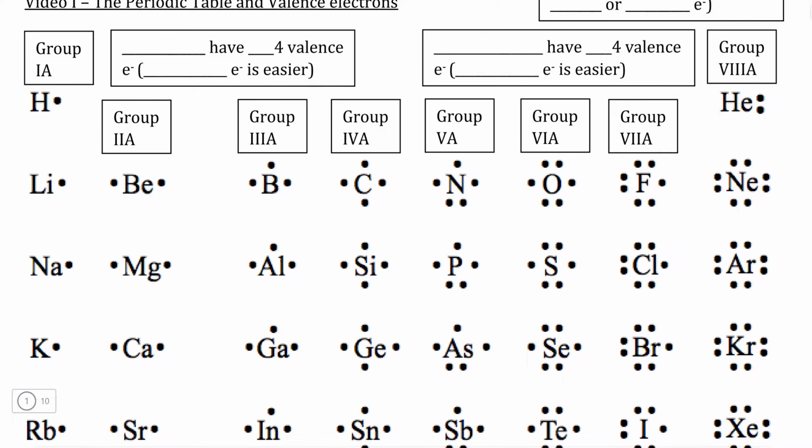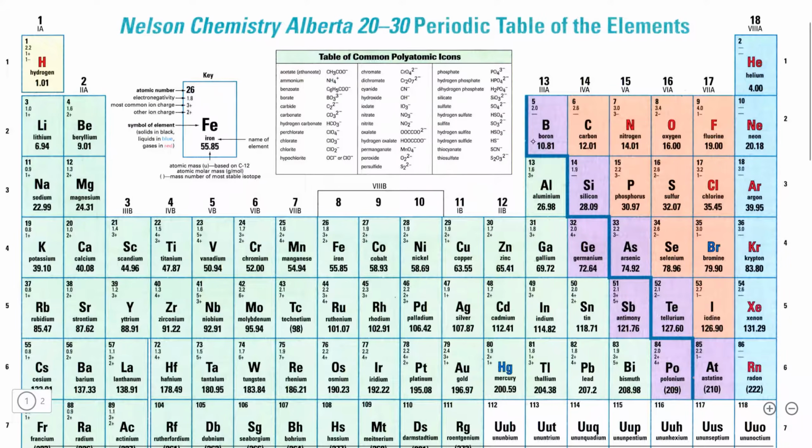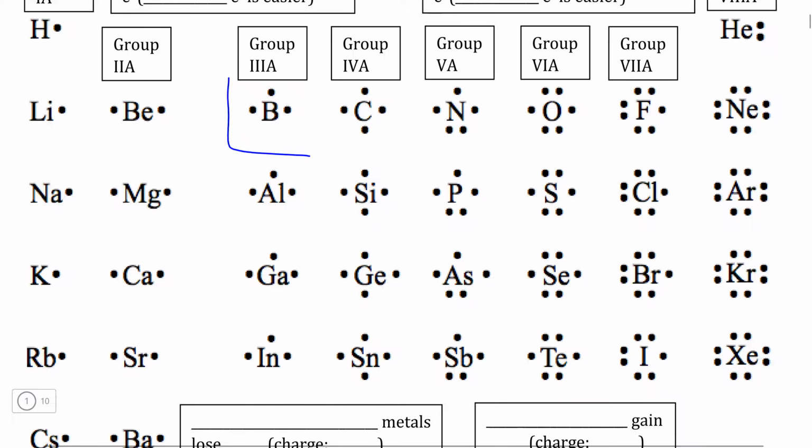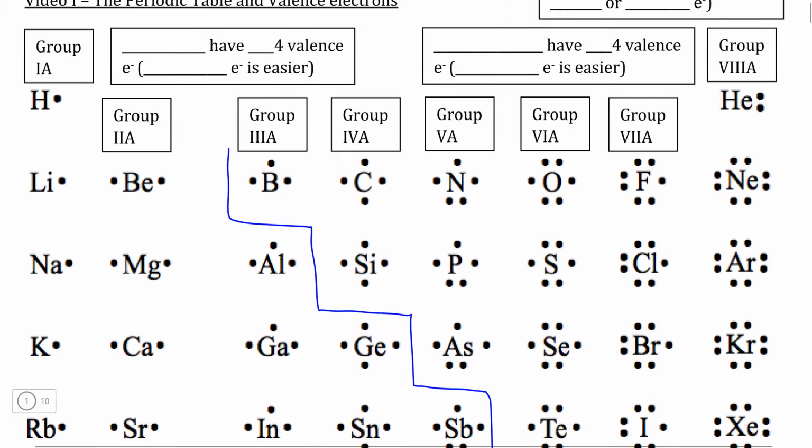Now, the most important distinction or literal dividing line that exists on the periodic table is the dividing line that we see. If we go to the right-hand side of the periodic table, we can see a zigzag line that separates the periodic table into two halves depending on what type of element we are looking at. And we can replicate this dividing line simply by reproducing the zigzag line like so.